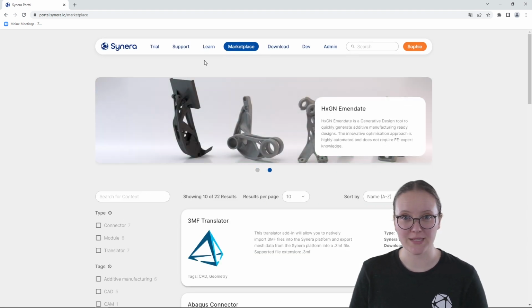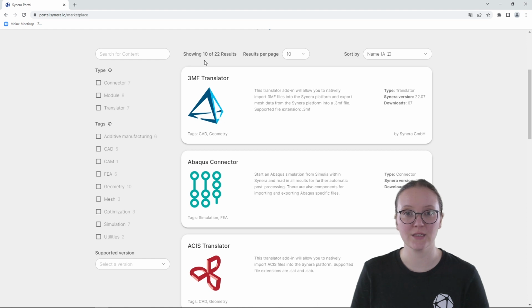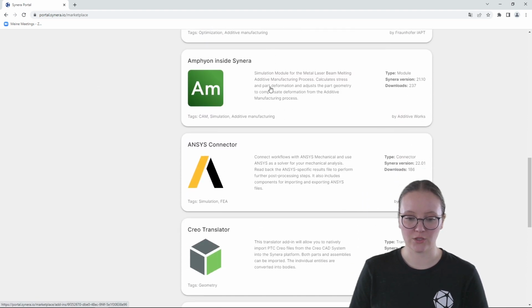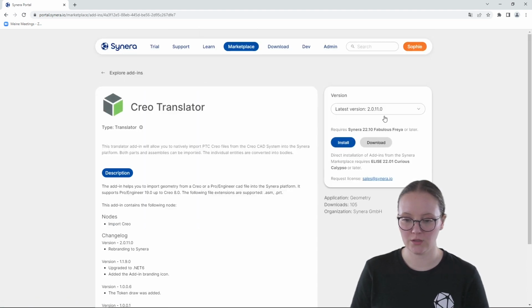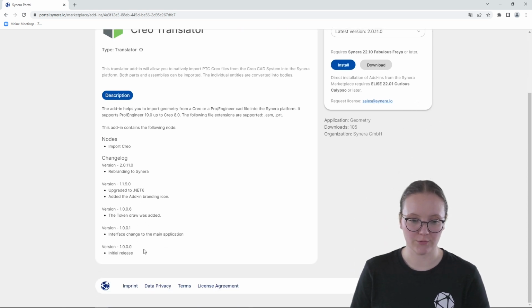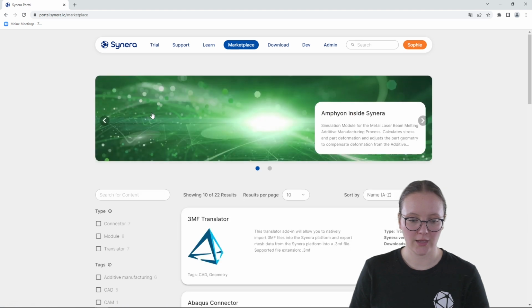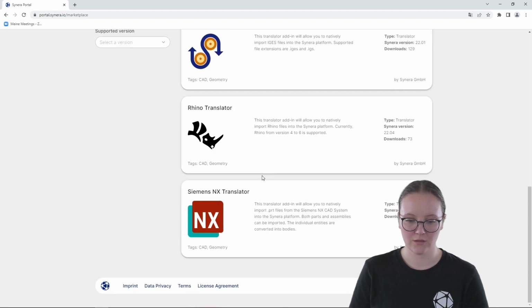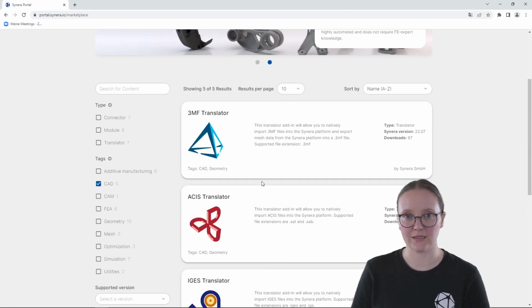So this is our marketplace where you can find all the different add-ins you can use with our software. If you have a token license, the usage of these add-ins will just draw tokens according to the token drawage of these add-ins, and you install them by selecting one and clicking on Install. You will see some information here, and of course you can search for add-ins or filter by topics to get the add-ins you need installed.